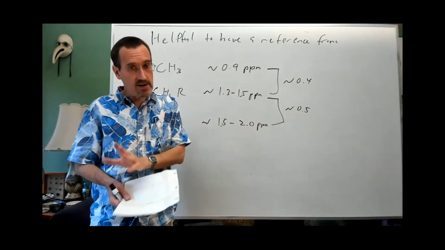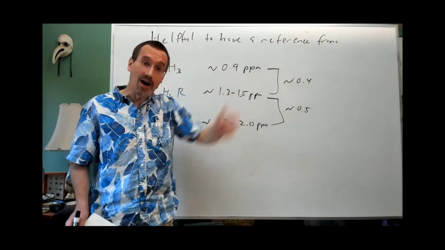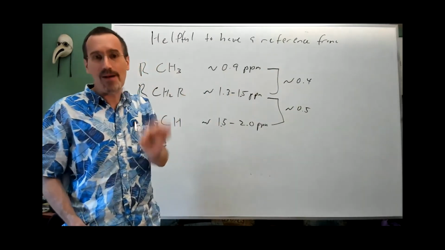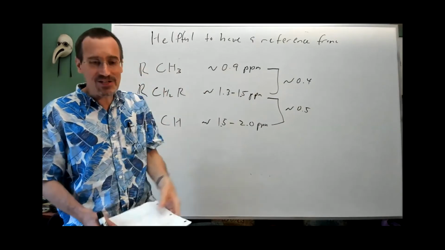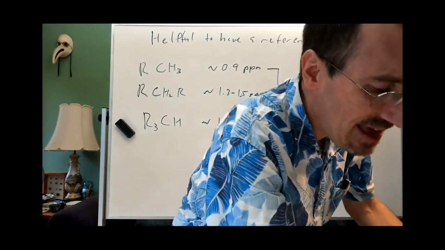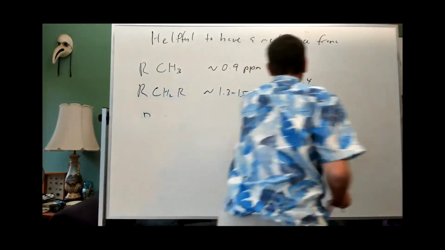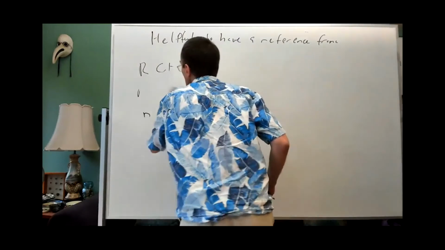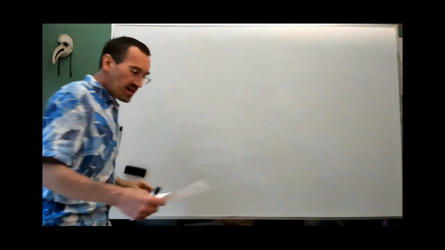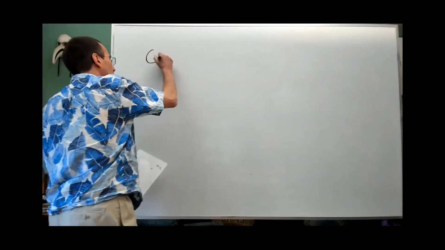And don't lose the forest for the trees, because 2, 2.5, and 3 are significantly different numbers. You don't need to worry about the very last digit, the 100th place. You're not going to be able to estimate that exactly. And indeed, it's going to depend a little bit on solvent and other effects, as well as more remote substituents in the molecule. But the big picture of 0.5 ppm or 1 ppm, you should be able to get.